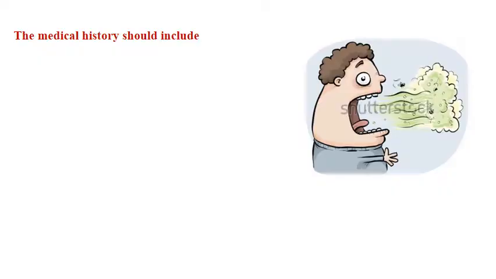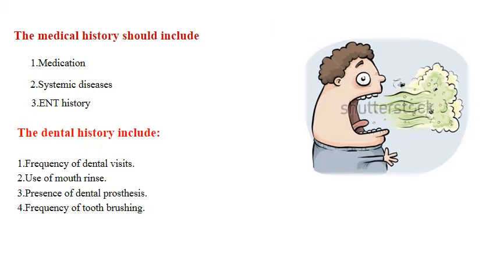The medical history includes: the patient should be asked if he takes any medication, if he has any systemic disease, or if he has a history of ENT problems. Also, the dental history should be asked, which includes the frequency of dental visits, use of mouth rinse, the presence of any dental prosthesis, and the frequency of tooth brushing.